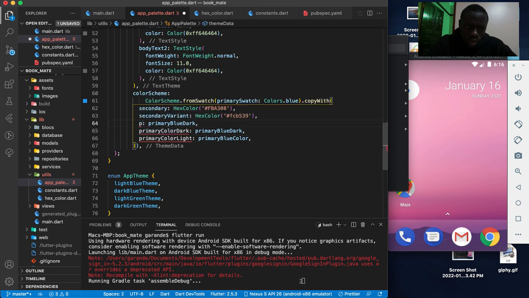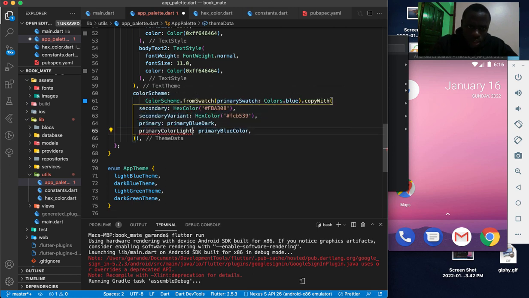So primary, and now primary variant, which is the primary light. So that's it.